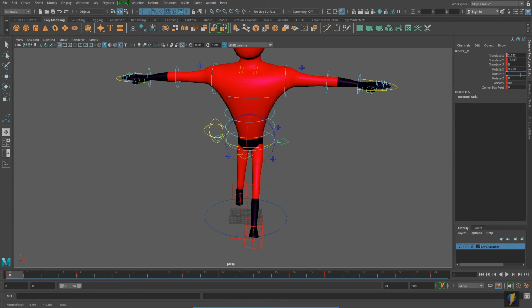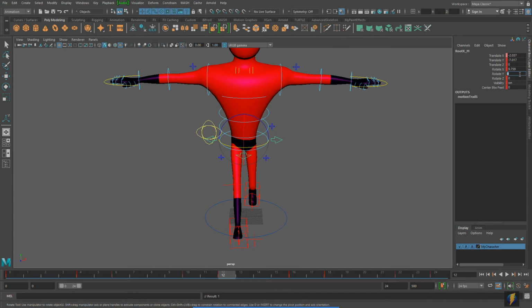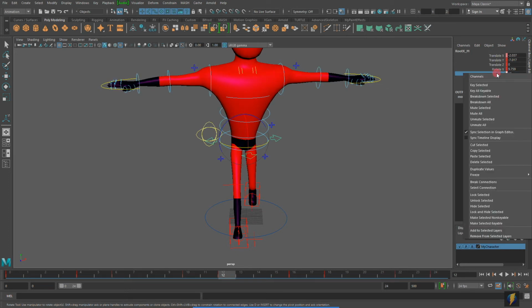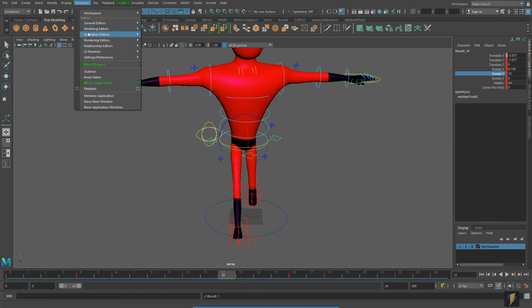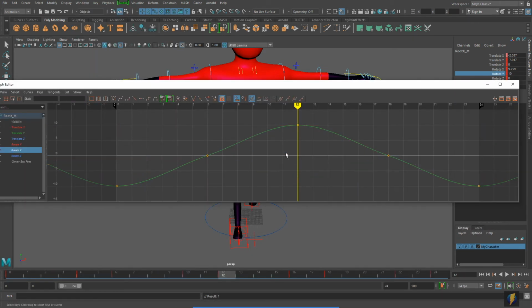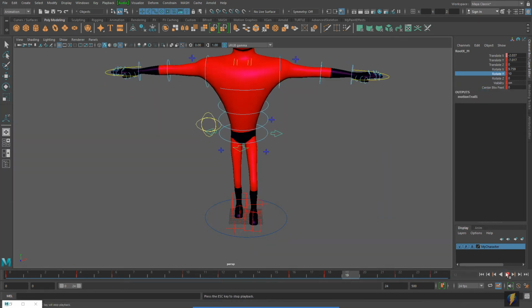Maybe I'll try -10, key that. Go to my last frame, key just that channel, and then maybe go to frame 12 and we'll rotate it in the opposite direction. Take a look at it in our graph editor, make sure we haven't introduced any new problems, but that looks actually pretty good, and we'll test that out.